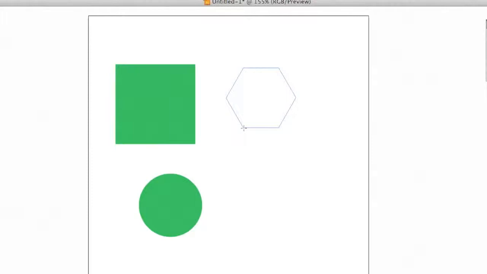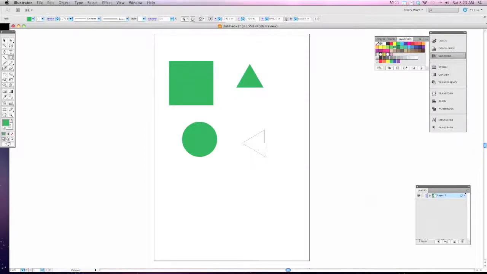Right now I have 6, so I'm going to hit the up arrow. Now I have 7, and as long as I keep hitting the up arrow, I can add points to my polygon. In order to remove points, just hit the down arrow. And you can see I can go all the way down to 3 sides to create different types of shapes with different sides to them.